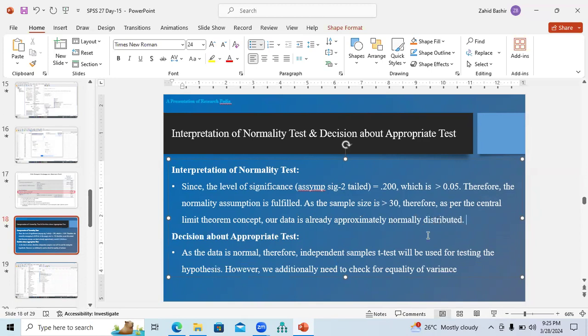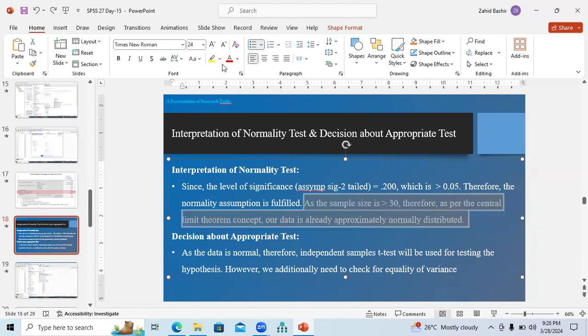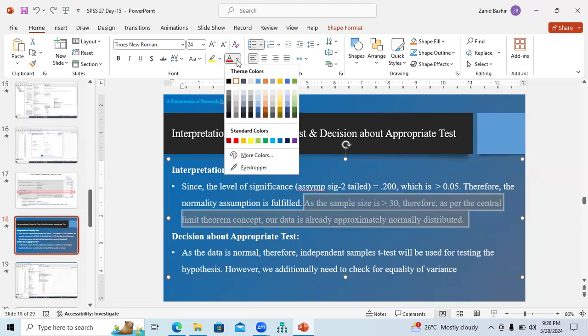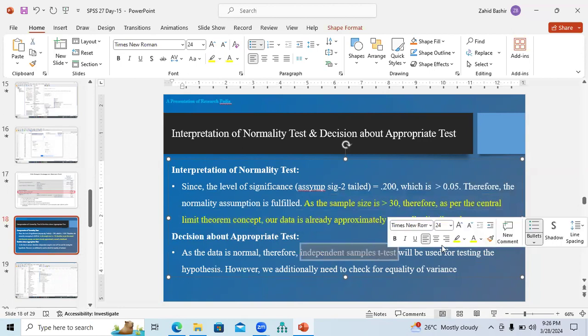All right. So this is another explanation of what we have done here, because our sample size is greater than 30, and in our case it is more than 500. So we don't need to test normality here. We can additionally give this specification for deciding that we are going to use the independent sample t-test.